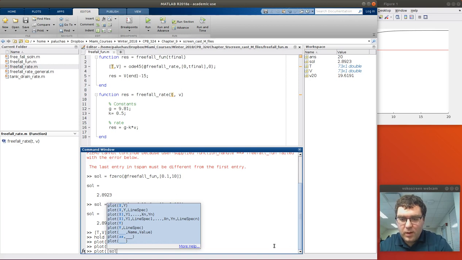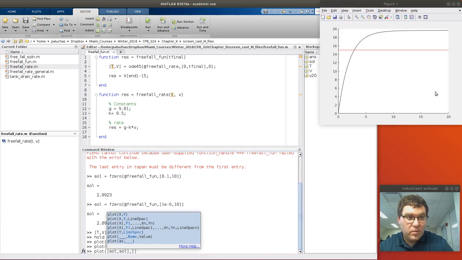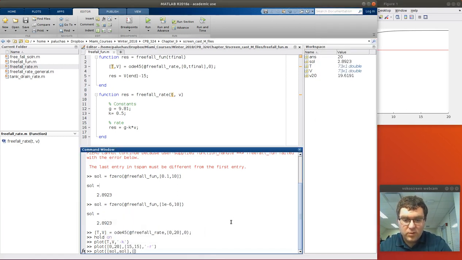So the x value now will be sol in both cases. Then our y value goes from 0 to 20, and we'll plot that as another red line. So the x value is going to be our solution, and then our y values go from 0 to 20.